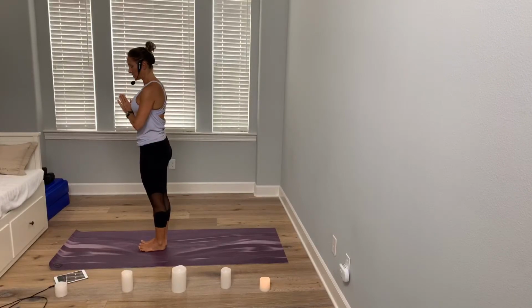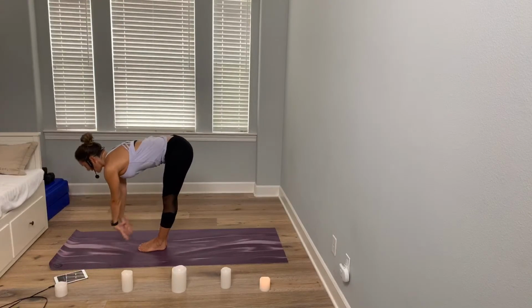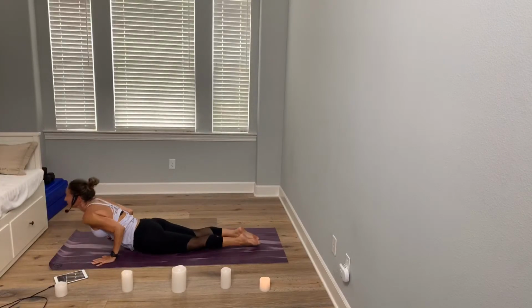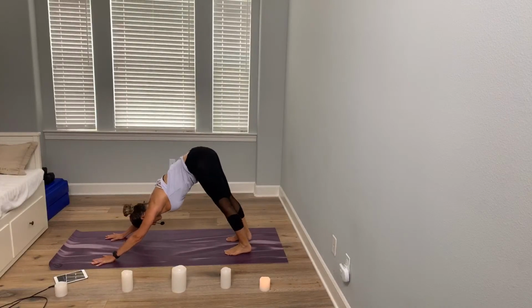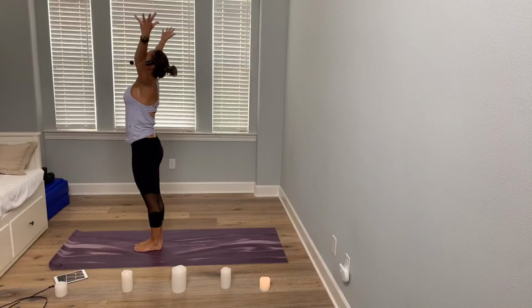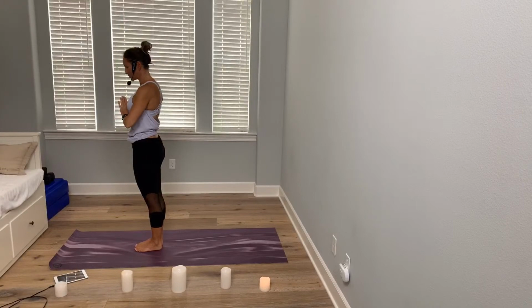We're gonna do another sun salutation A right here. Inhale all the way up. Exhale, forward fold. Inhale halfway. Exhale, plant those palms, step or jump back, Chaturanga Dandasana. Body soft forward and back, forward and back. One more time, forward and back. Inhale, up dog. Exhale, down dog. Bend the knees, step or hop forward, inhaling halfway in Ardha Uttanasana. Exhale, forward fold, and inhale all the way up, Urdhva Hastasana, hands to sky, and exhale, hands to heart.